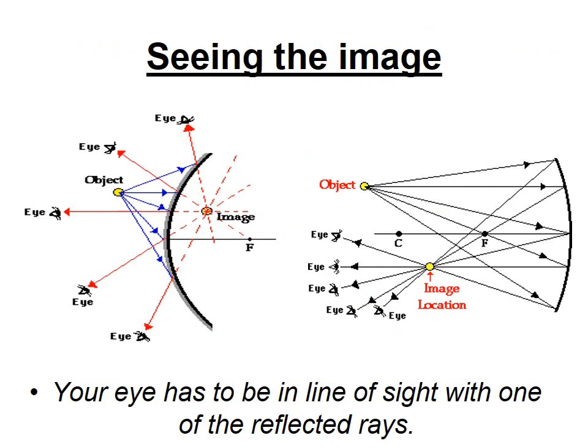In order to see an image formed by one of these curved mirrors, your eye just has to be in the way of one of the reflected rays coming off the mirror, or a few of the reflected rays coming off the mirror. So if your eye is over here, you can see part of the image. If it's over here, you can see part of the image. So if your eye is in the way of these reflected rays, then you will be able to see the image. And again, in some cases you might have an image that forms in front of the mirror, so it'll look kind of like a hologram. And in some cases, you'll have it form behind the mirror. In convex cases, it's always going to be behind the mirror.